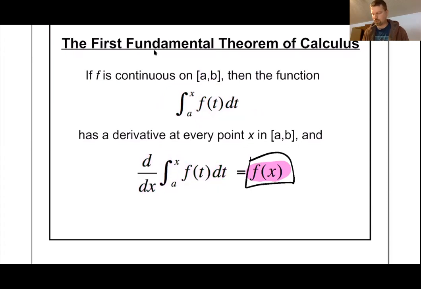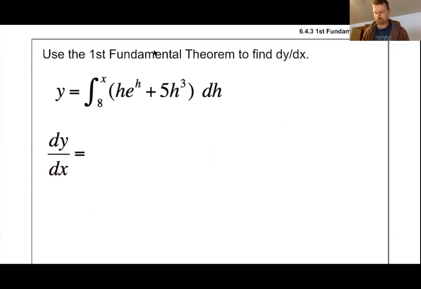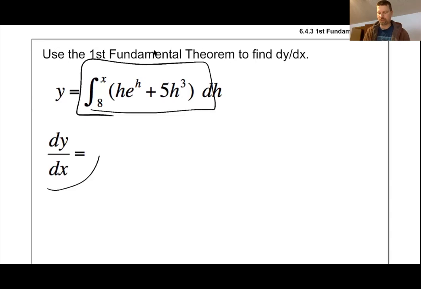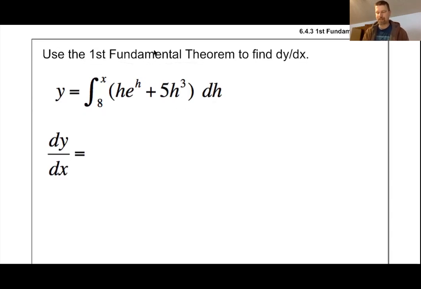So when you take the derivative of an integral, and the integral is going from some constant to x, you're going to end up at the same place you started out at. Let's just double check this. This problem, I could use the second fundamental theorem. I could say, hey, let's find this integral, and then we'll take the derivative of that integral. But at this point, we should be able to be like, nope, I got this.